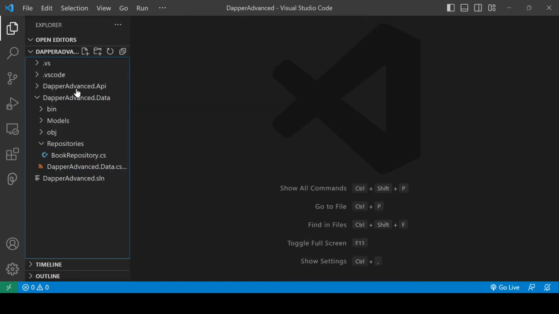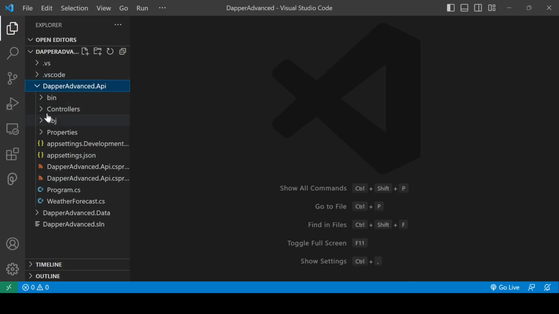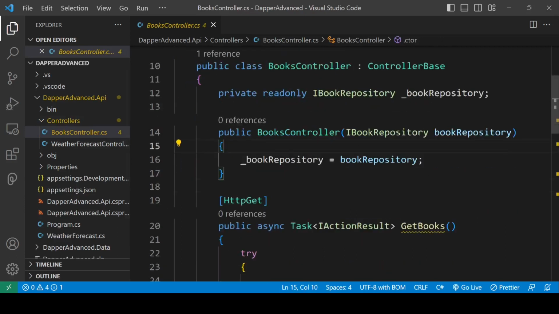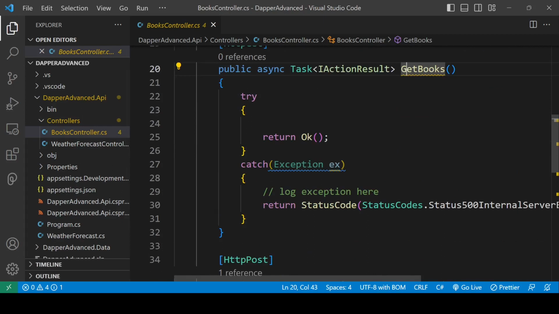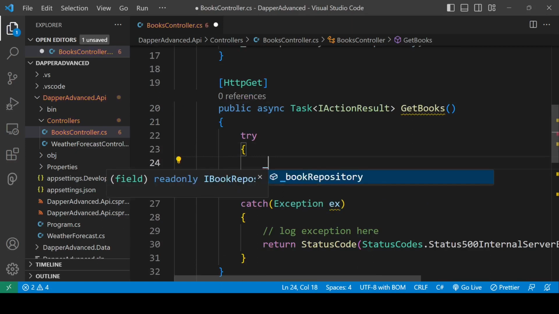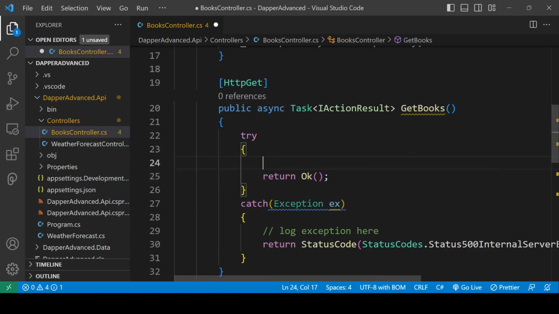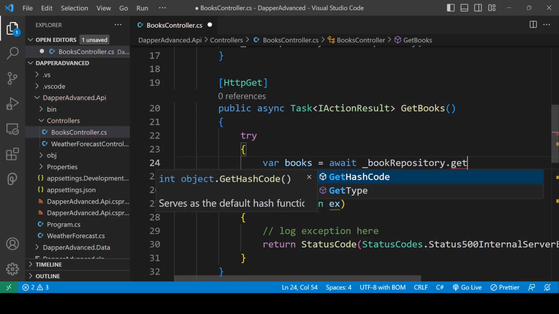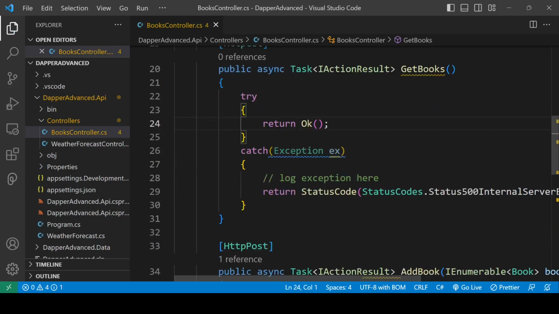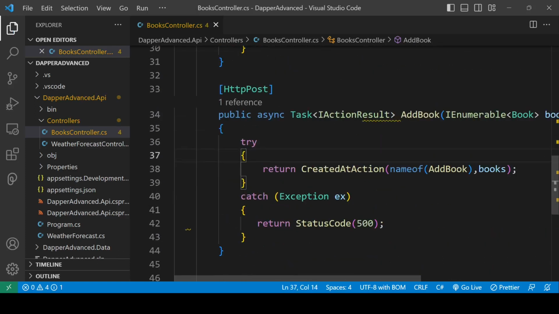Now we are going to go here, and I have already created a controller. This controller is BookController, and I have injected our repository here. That's it. And we have this get books method, and we haven't defined any logic here. So I'm going to just write here var books equals await bookRepository.Get, oops, not this one, sorry, it should be here.